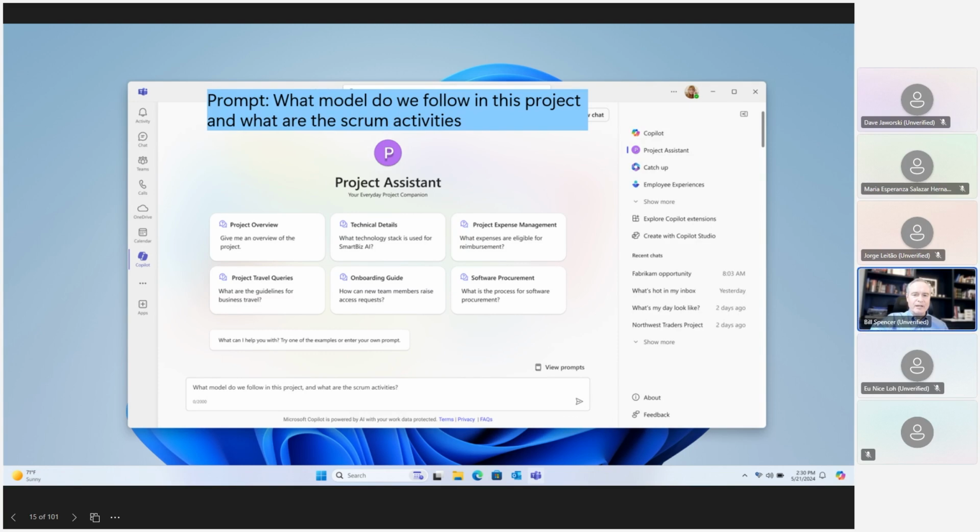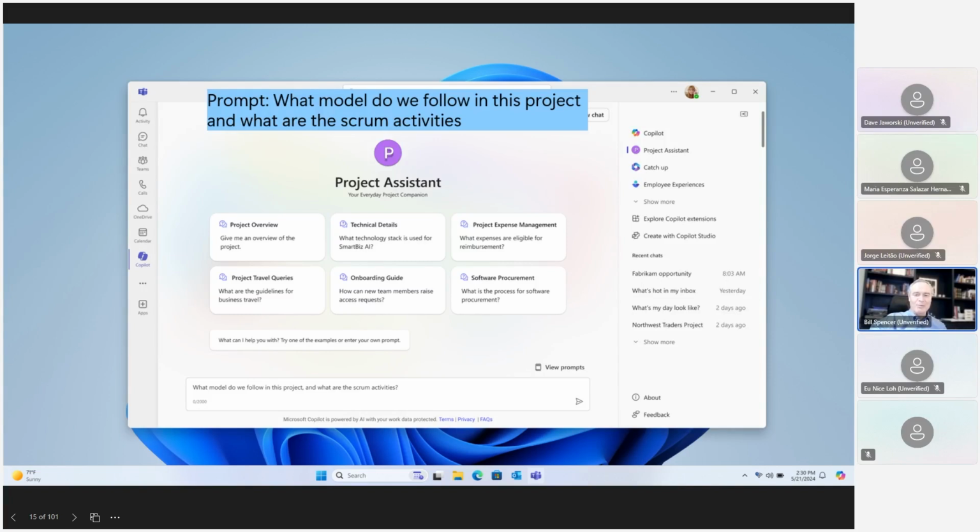A first example is an employee new to the project team asking the agent for help understanding the project management framework guiding this project. To make the prompt more legible on this slide, I popped it out in that blue box at the top of the page because it's hard sometimes to read the prompt box at the bottom of the page during a demo. So that blue box at the top is just for this slide. What I really appreciate about Copilot is no one sees what questions you ask. So I can ask questions that may appear stupid to a colleague.